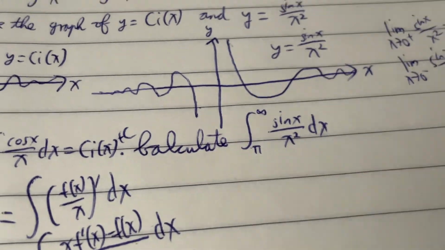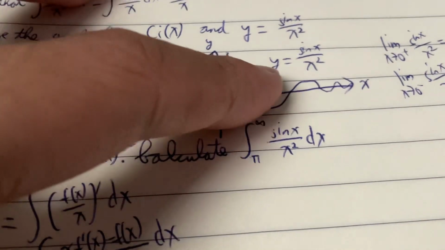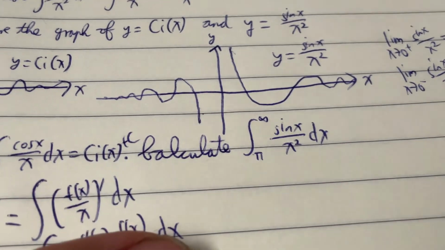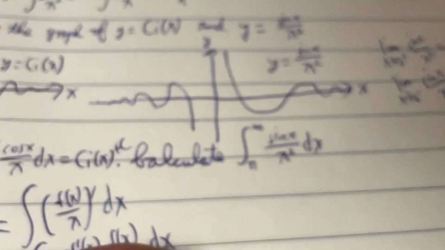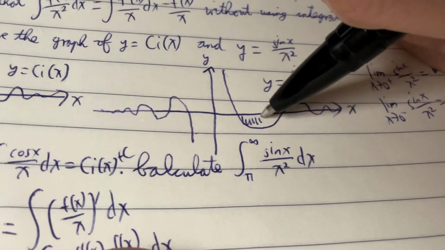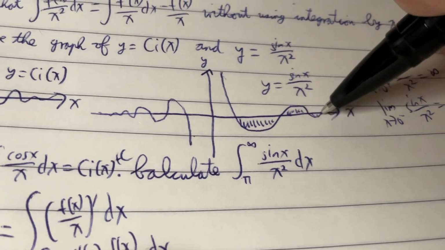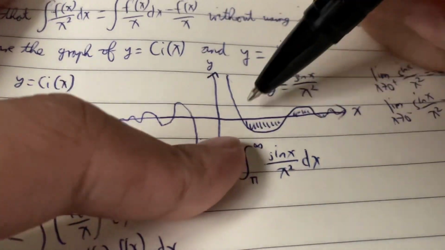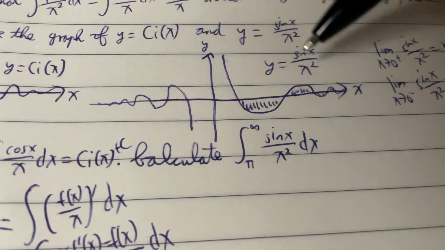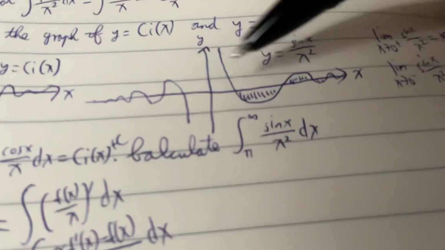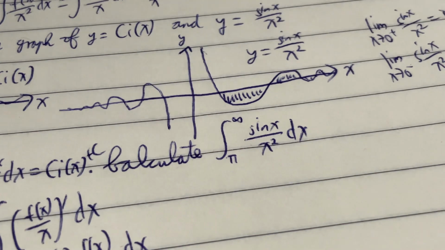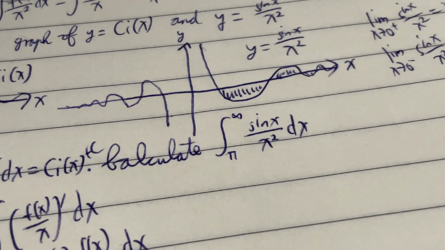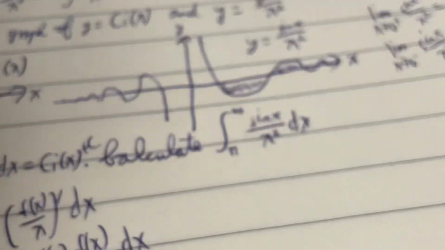What's the area we're going to find here? Here's the graph, I'm going to show you. The area we're going to find is this, going from pi to infinity. Why is this a lower limit? Check the original graph. If you plug in 0, you know sine 0, and then sine n pi, where n is any integer, right?